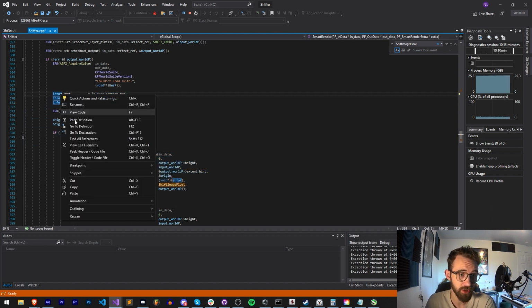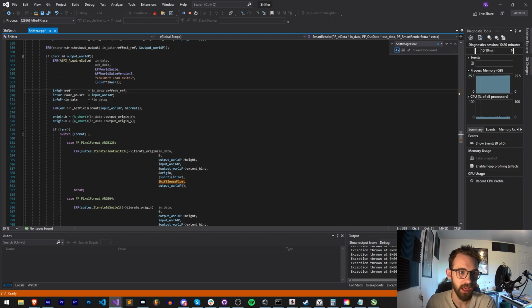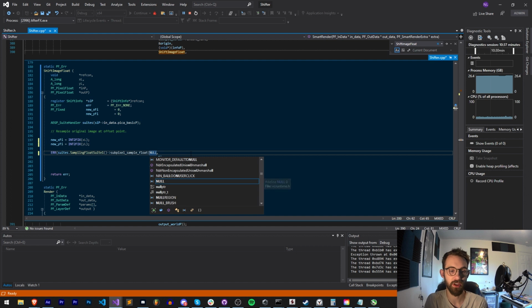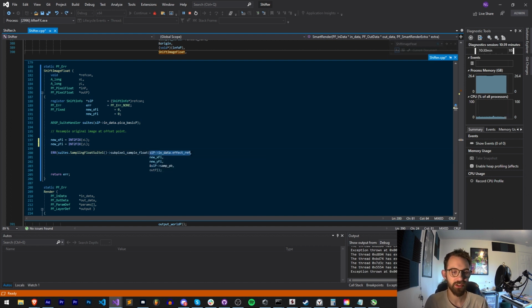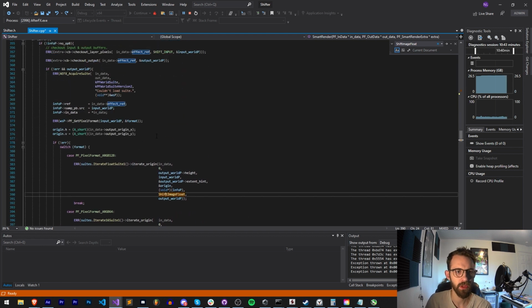We have our data structure, which is our shift info. It's called info p, and we're going to set the values. The reference value is going to be our effect reference from our in data. I should note that with these methods and these sampling functions, you actually don't always have to provide an effect ref. You can actually provide null a lot of times here, but it is just good practice to bring in an actual effect reference just in case. So we define that here using our input world.